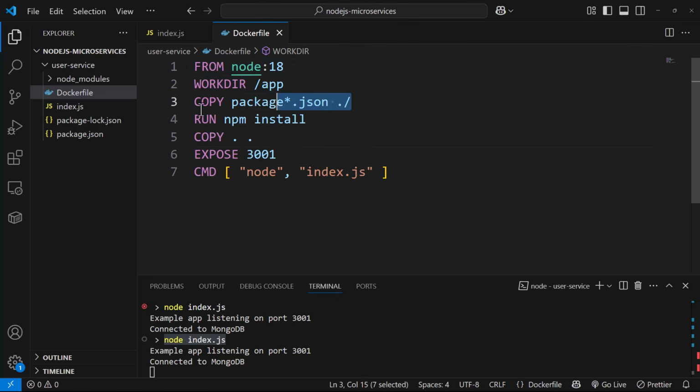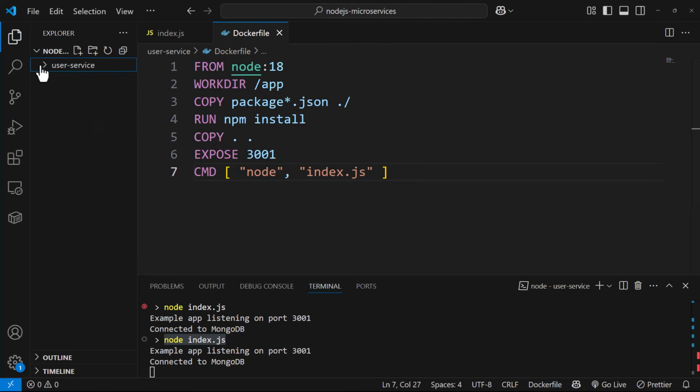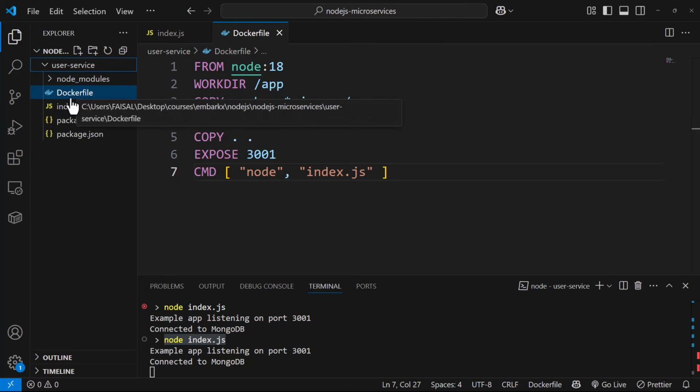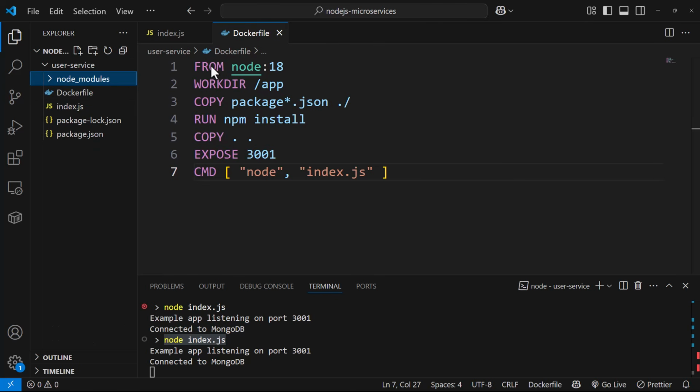So here you can see this is a base image. We set the working directory. We have copied the package.json. We have installed all the dependencies using npm install. Then we copy everything else that is there in the current directory, and then we expose port 3001, and finally we end this with the command node index.js. Okay, so it will start the app with this particular command. Okay, now this is done. Now this is the recipe for this particular application, which is user service, and that is why it's residing in this directory.